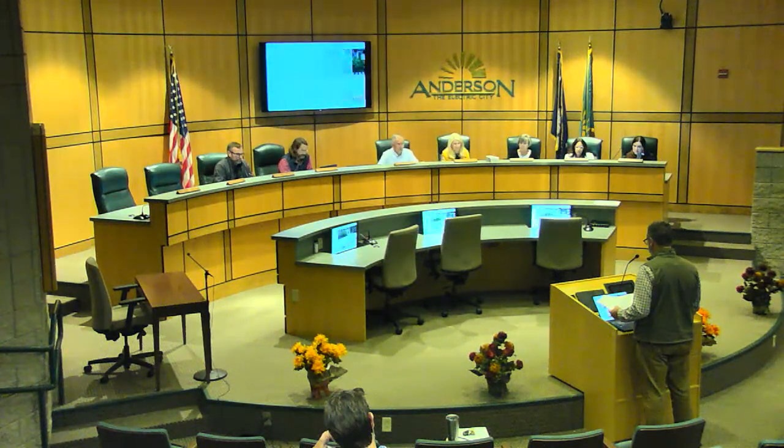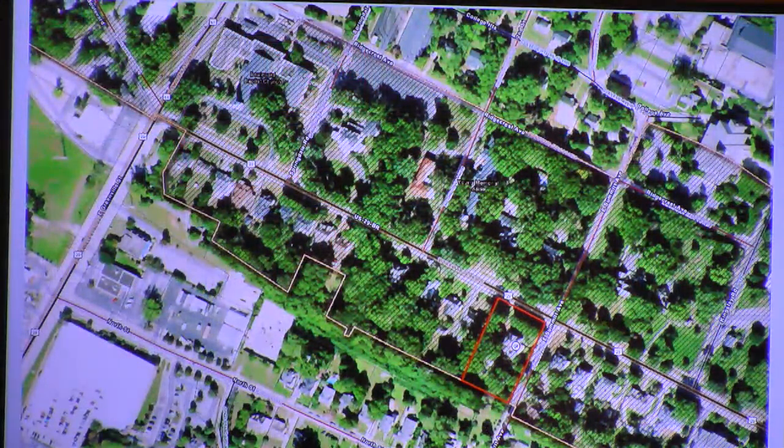Thank you, Mr. Chairman. With your permission, moving on to BAR 2348. It's in the Boulevard District. The site is outlined in red here. You can see the boulevard running diagonally across. I'd point out that the shaded area is the historic district, so this is right on the edge of the historic district. Everybody know where we are? Great.